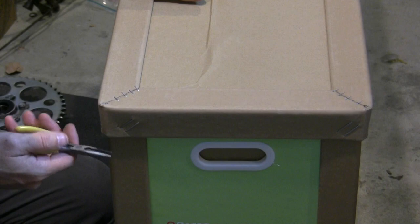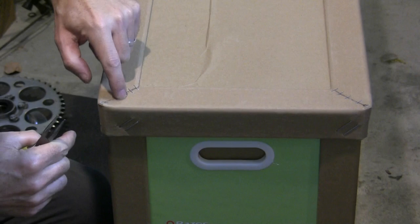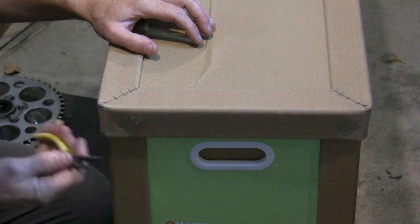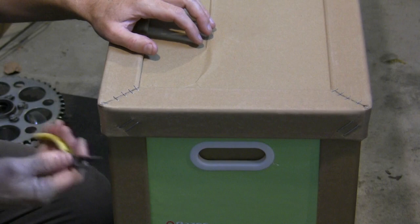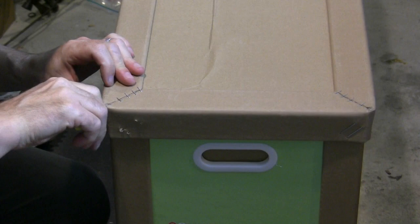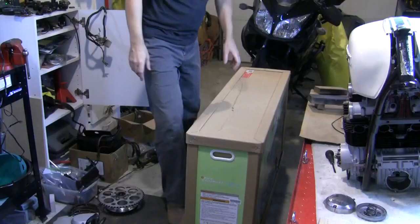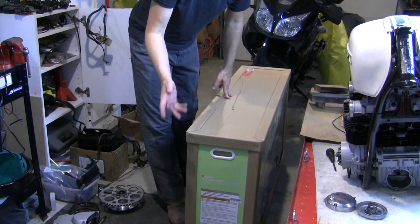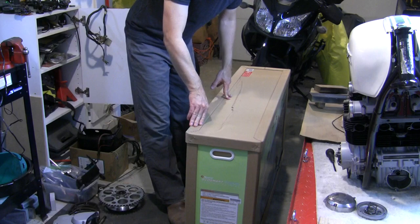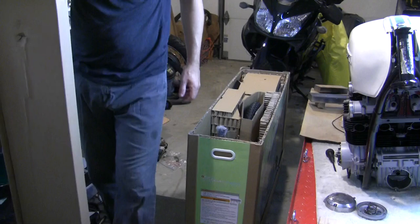This next part is not immediately obvious. On all four corners you have staples — these big ones. They don't have anything to do with holding the top onto the sides; only the corner staples do, and they're two here and two here on all four corners. I just found a small needle-nose pliers and get under them and pull them out, doing that to all four corners. There are four staples per corner, so it should be a total of 16. I found one corner that only had three — how about that for quality control? At least it's just the packaging. With those removed, the top comes off easy.